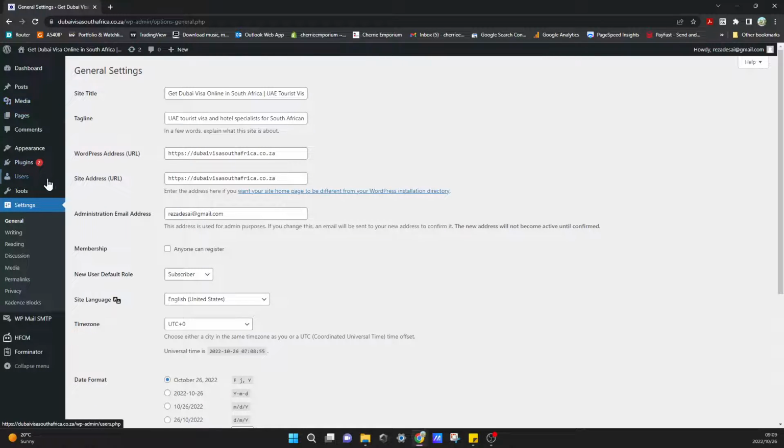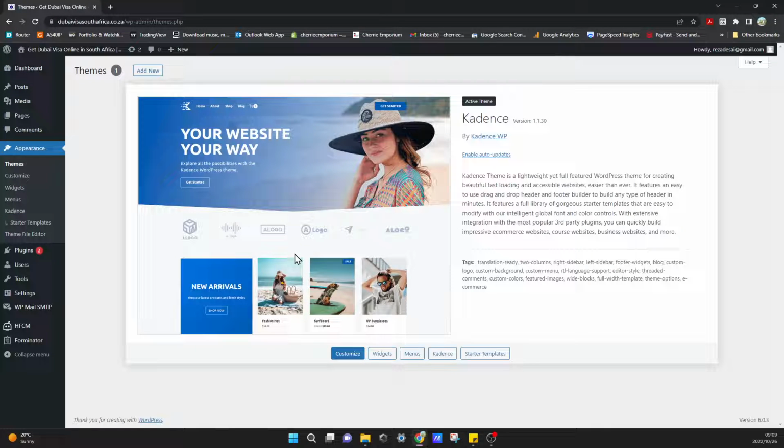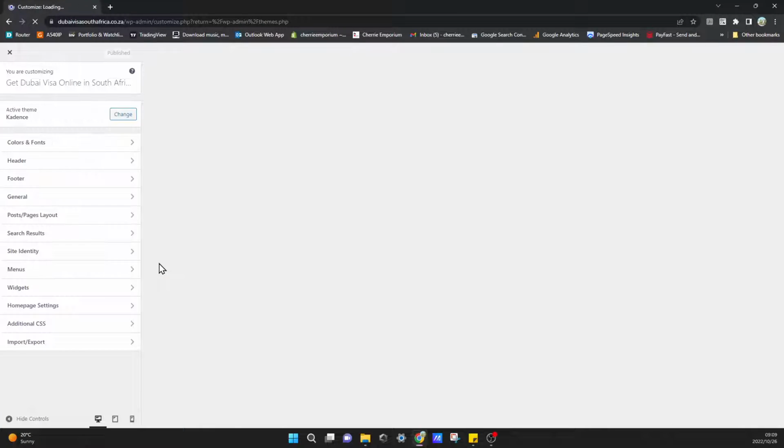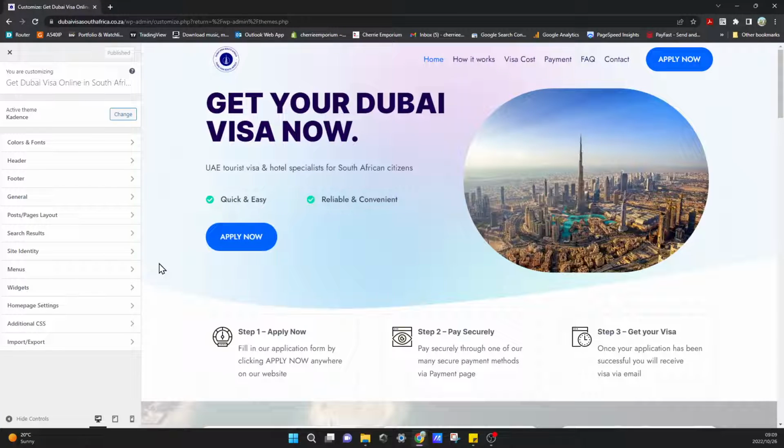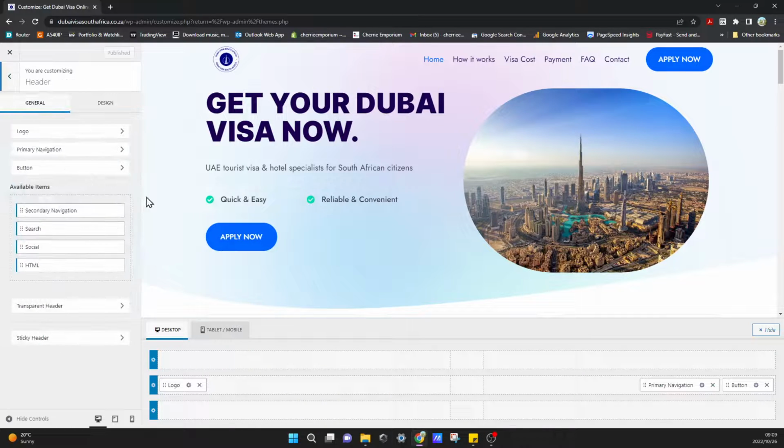So if we come to appearance and go to customize, just click on customize, and then it will take us to all these options, of which you're going to click the header option.